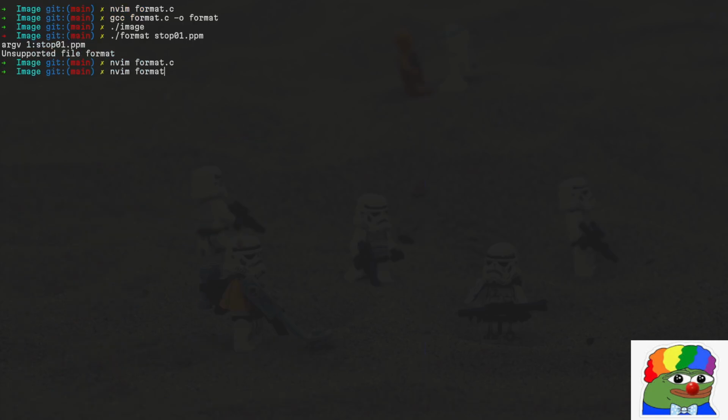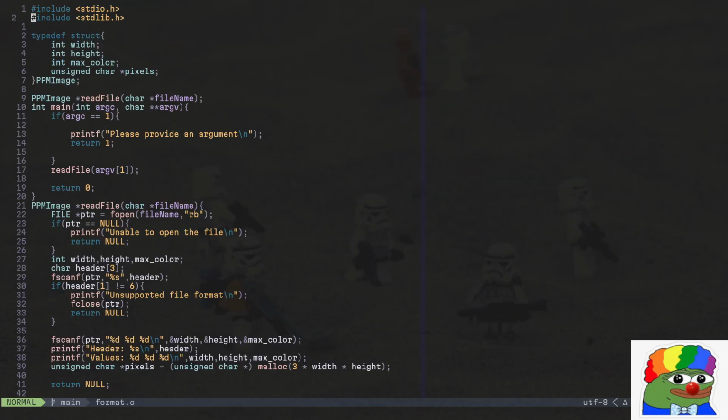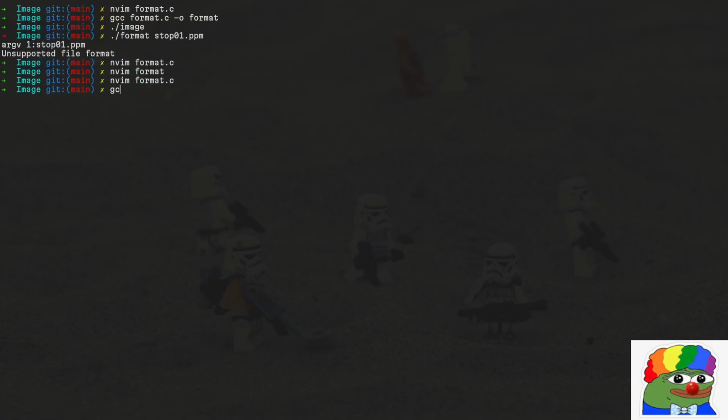Okay, so it's receiving the image itself. If it's not 6. Like, why? Oh, because it's a number, not the char. My fault. This should work now.